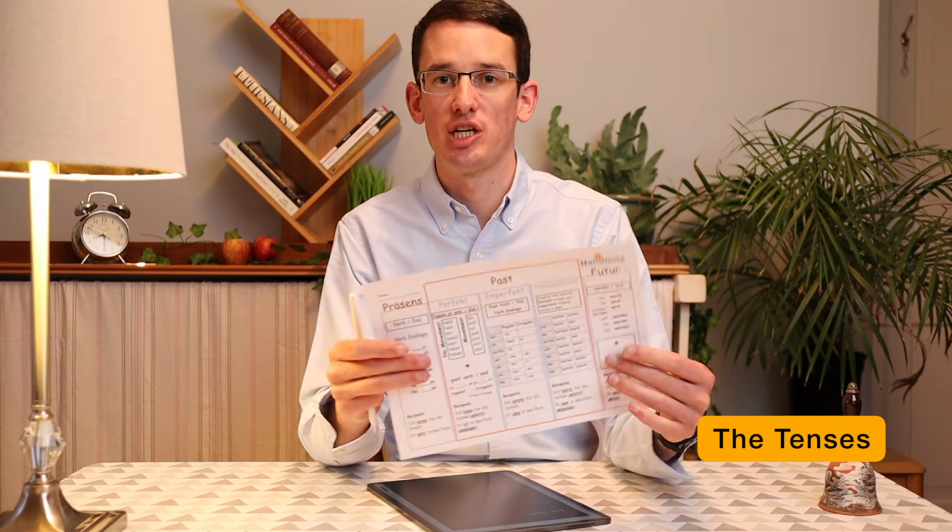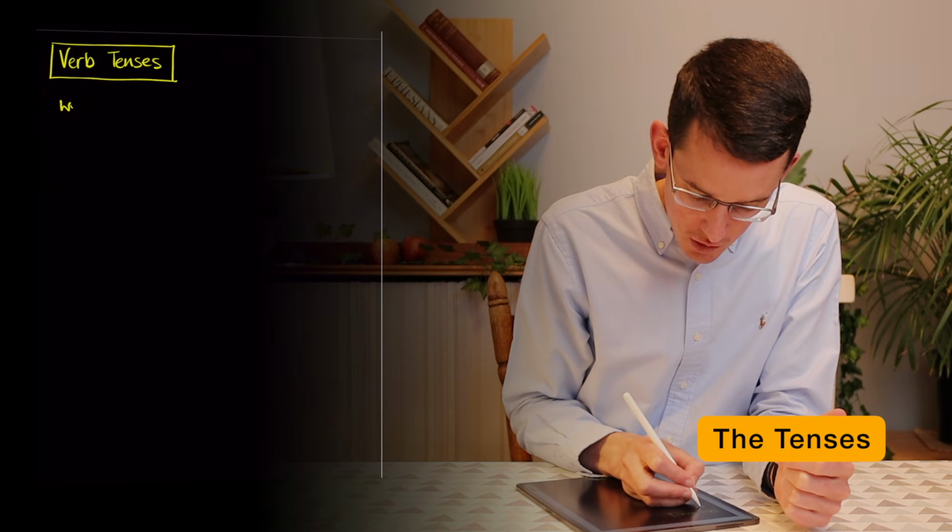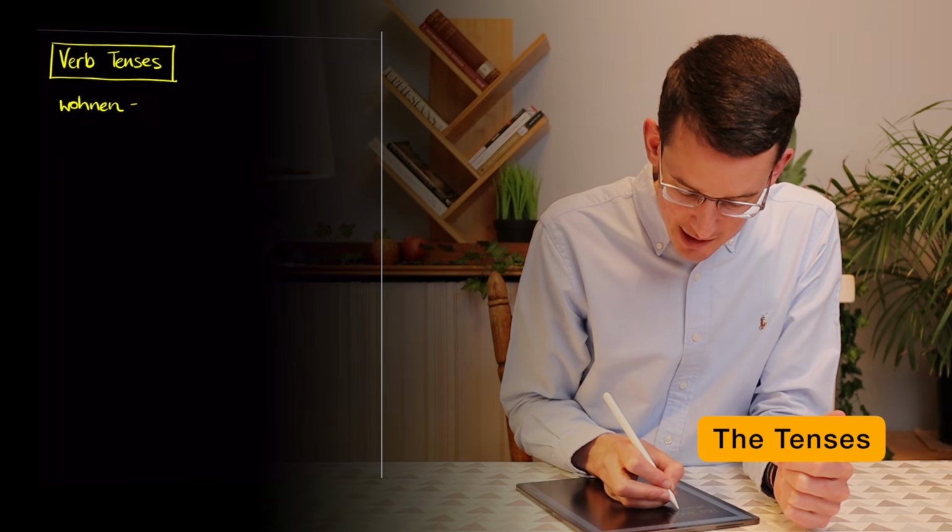So that brings us then to this part where I want to just explain very clearly and simply what a regular verb looks like when you put it through all of these 5 tenses. And again, I would say download that sheet and have a look at it as I go through this part of the video, and it will make it easier for you to follow along. So let's just take the verb wohnen. The verb wohnen we know means to live.